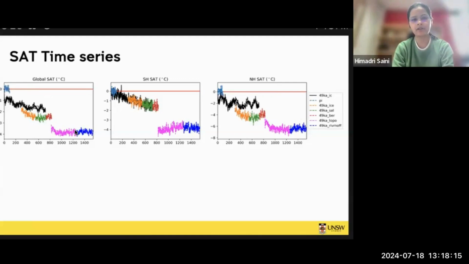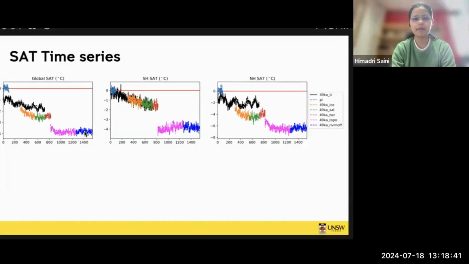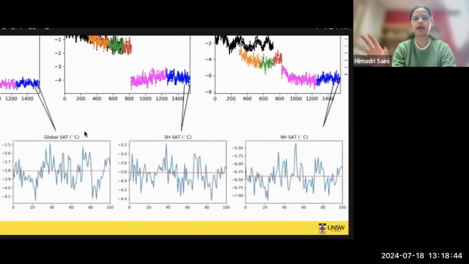And then we had the topography changes, which of course brought a big change in our climate. The topography one is the one that we ran the longest to get a quasi-equilibrium state. But then after implementing the runoff, we also extended this by quite a bit because, as you can see, there's large variability still in the model. So the blue one is basically where I have the final changes. And if we zoom into the last 100 years of this blue time series, it looks more or less stable.